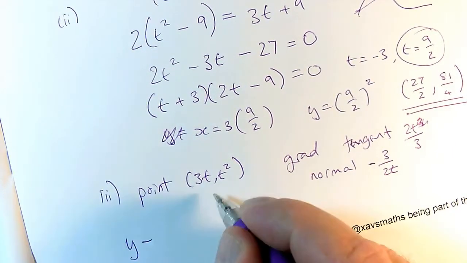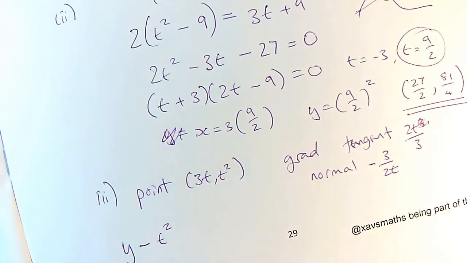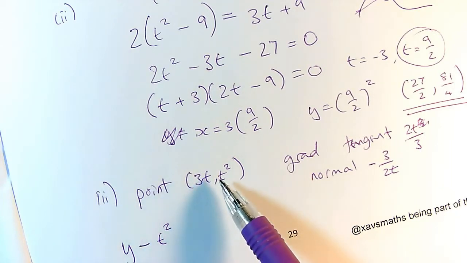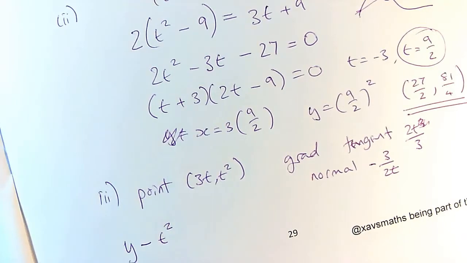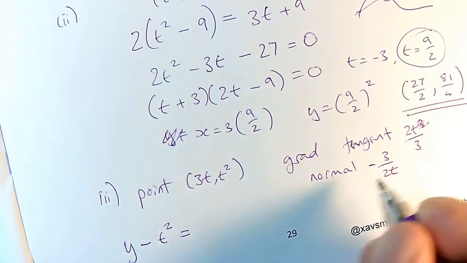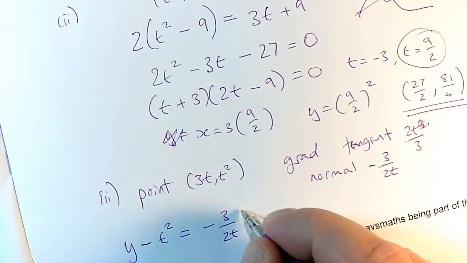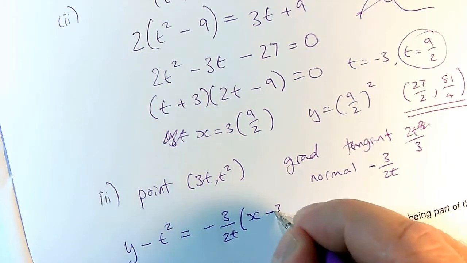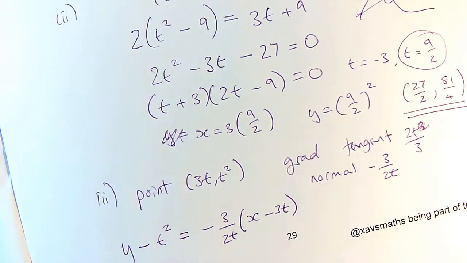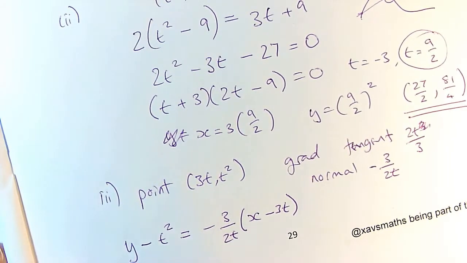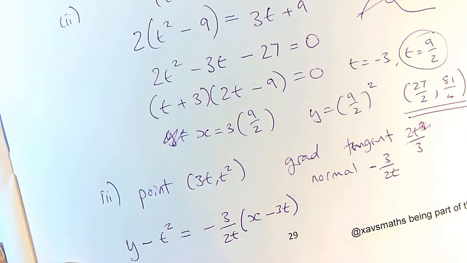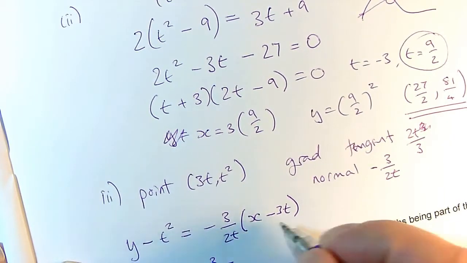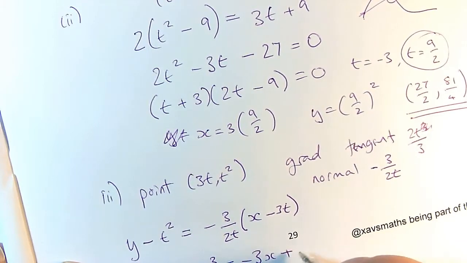So I've got to do the normal thing, the y minus y1 recipe. So y minus, my y1 is now t squared. So although we don't know what t is, we're thinking of t as being a constant. There is some number, that's the y coordinate, which is t squared. I just don't happen to know what that number is. And then on the other side, I need my m, which is minus 3 over 2t. Okay, and then I need x minus x1, which is 3t. All right, and I can multiply this by 2t, I suppose. It's marginal about whether we'd need to do that, but let's do it. So 2ty minus 2t cubed equals, multiply out the brackets, minus 3x plus 9t.